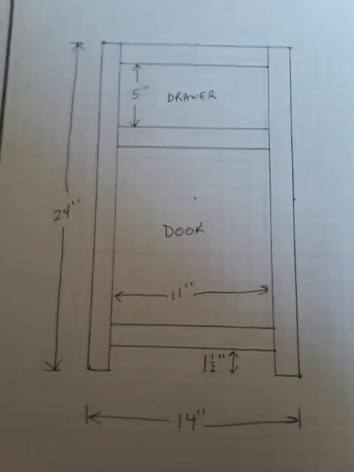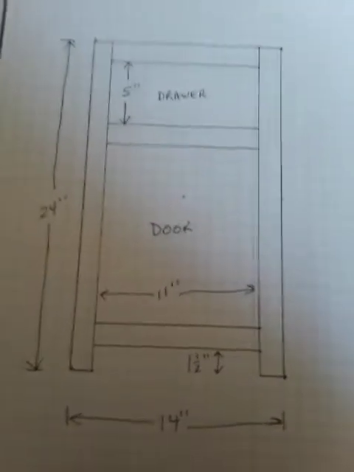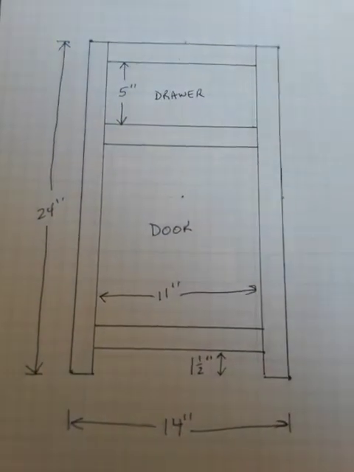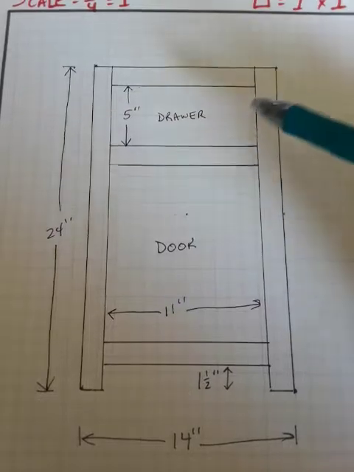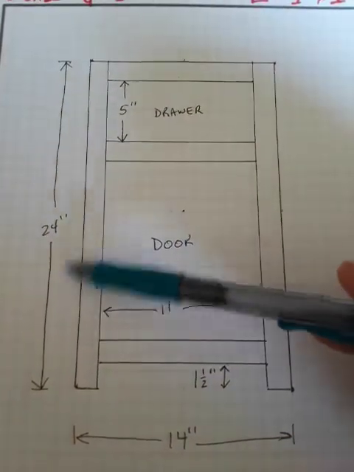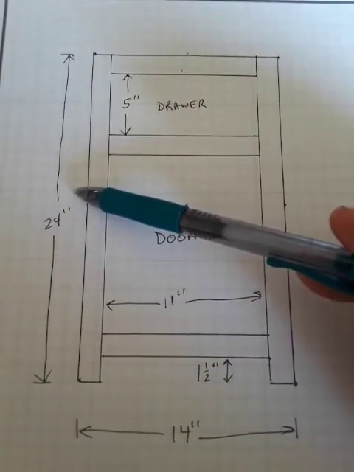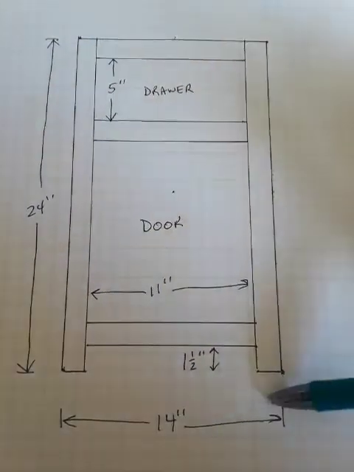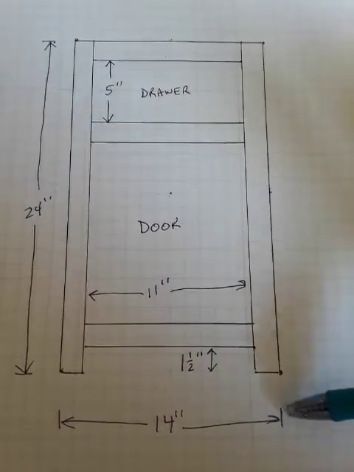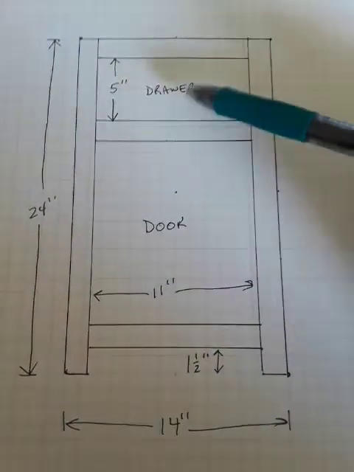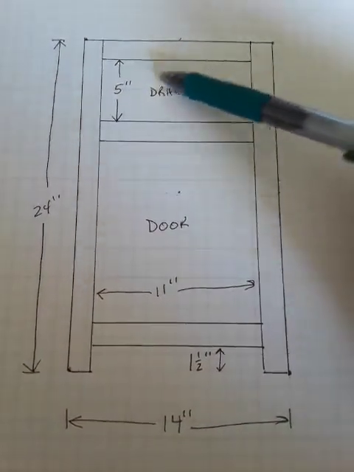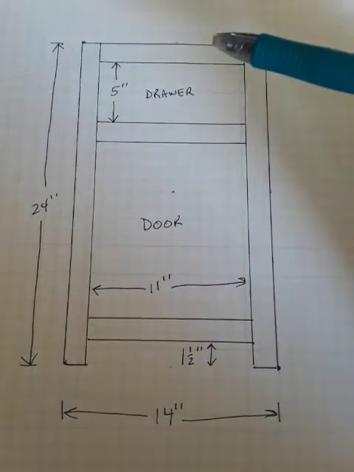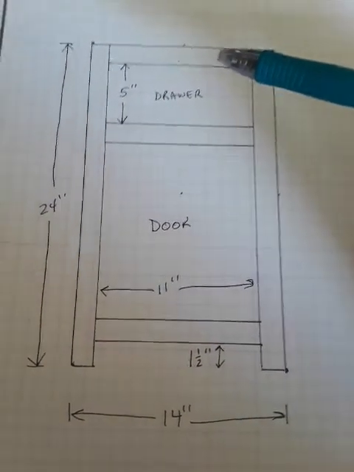All right, so let's take a look at the detail that I added. Some of this information is something we've already talked about, but I do want you to include the 24-inch dimension over here for the height of our face frame, and then of course the width of 14. Okay, that goes from the outer edge to the outer edge. This is the drawer opening, and I do want you to include all the information. So essentially you're going to replicate what I have here.